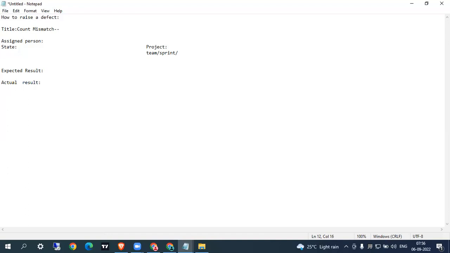If it is related to other things, like test data, where this test data is used, this is the expected result. You will take a snapshot of it. But for the actual result, what you are getting when you are analyzing, you will copy this snapshot in the actual result. After that, in which environment you are doing this test, whether SIT environment or QA environment or UAT environment, that environment you will mention.